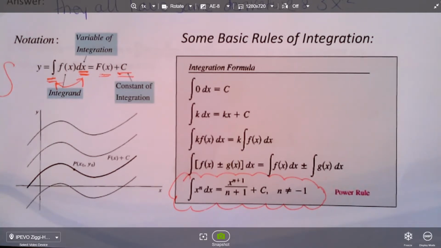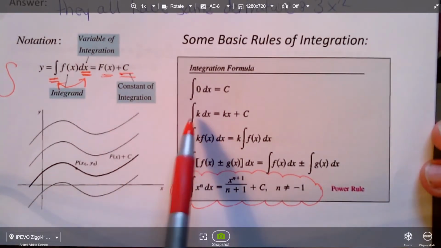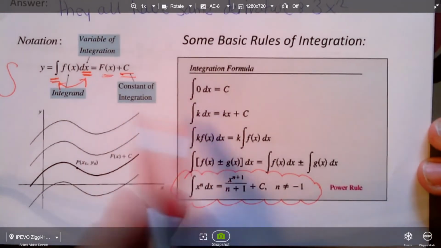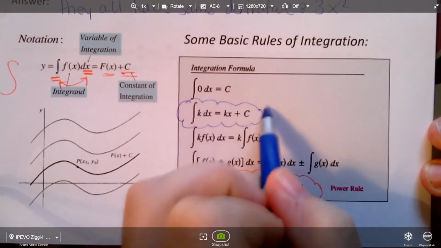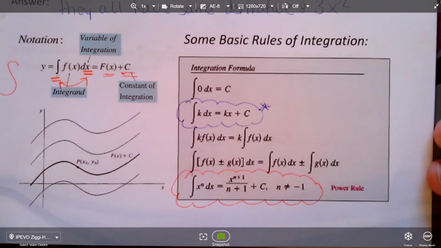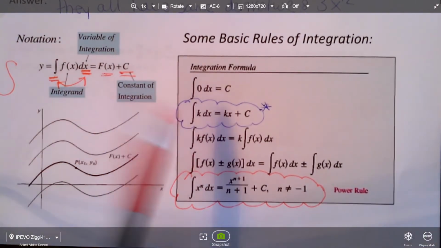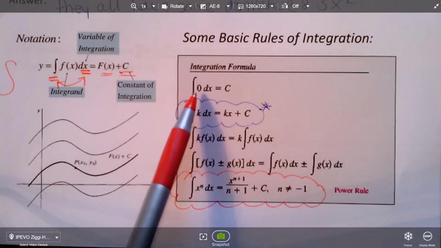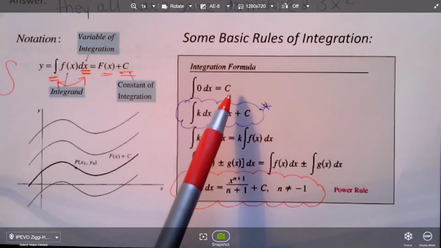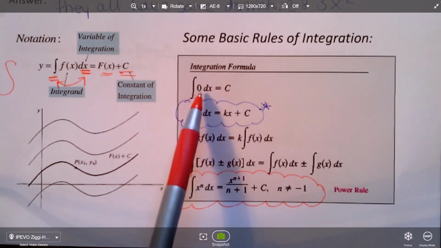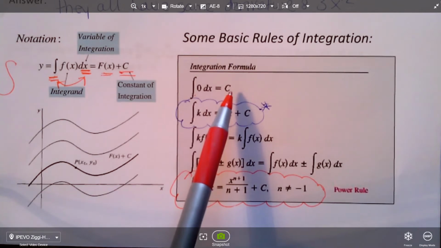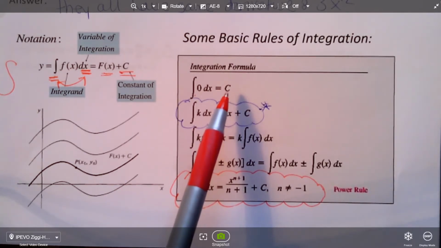So the one that I find that students have the most trouble with, actually I'm going to just go to the second one first, I'll come back to the first one. The one that students tend to have a bit of trouble with is remembering this guy here. Okay, it's not that it's a hard one to do, I think you just kind of forget. So just a quick note, if you integrate 0, you get a constant. Again, if you think about derivatives, that makes sense. What would be the derivative of a constant? 0. So basically, if you try to integrate 0, you're going to get a constant. Okay? Doesn't happen often. There's not a lot of functions that are literally 0, but it's something to keep in mind.